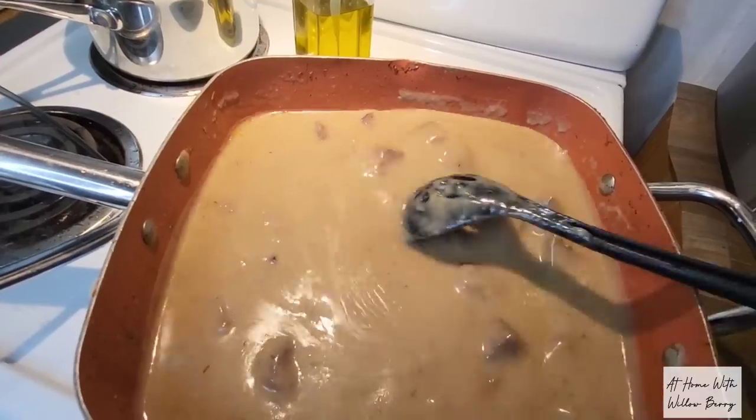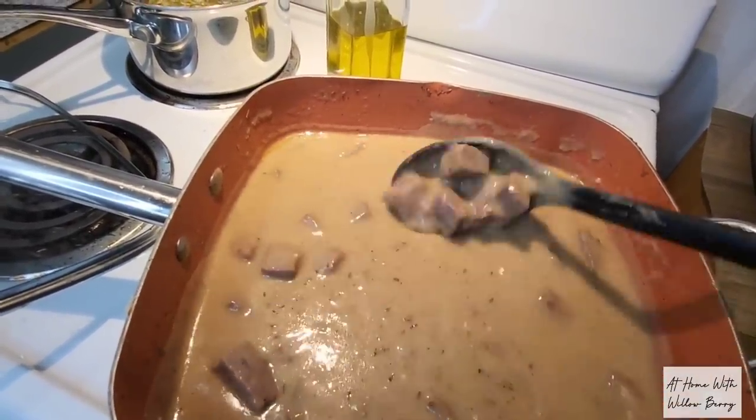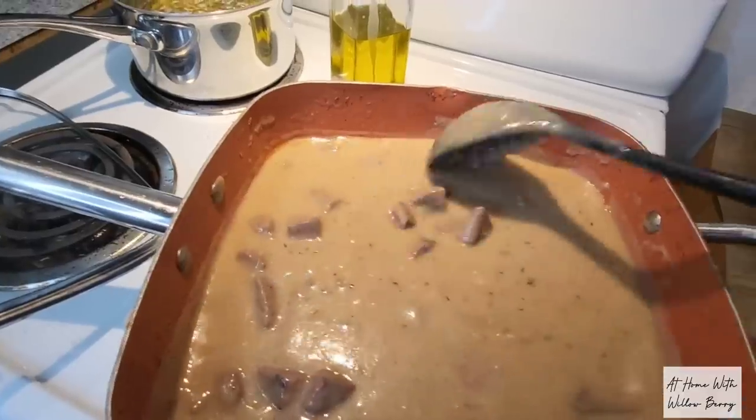The rice is ready, the table is set, and just like that, dinner is ready, y'all. So I'm going to go ahead and get this beef with gravy served up and go enjoy a nice dinner with the family.